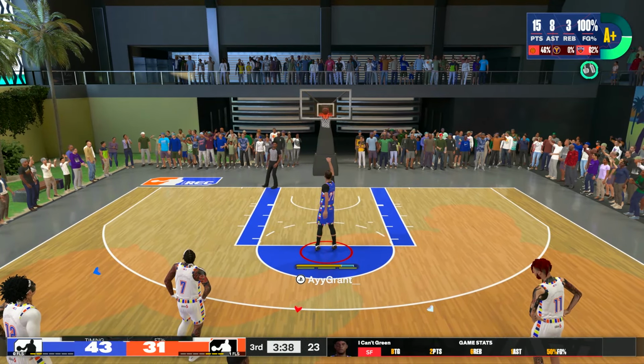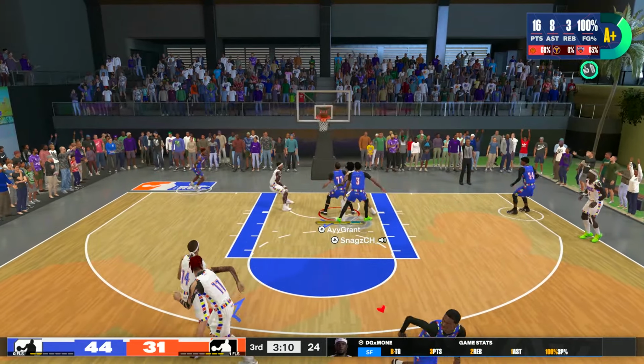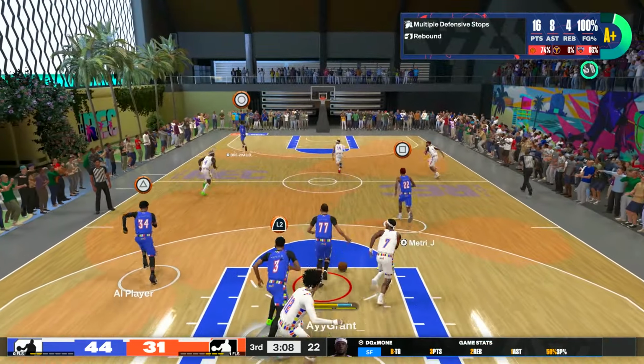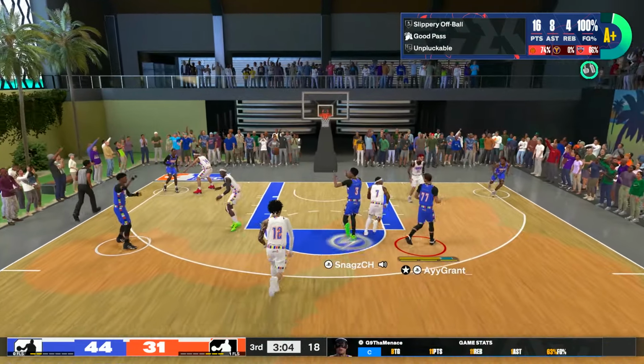My jaw, 97 free throw, like I said, currently 95 right now. But you're never gonna really find anybody in the red with like a 99 free throw. So that's why I picked the 95 free throw, just about on all of my builds and stuff like that.